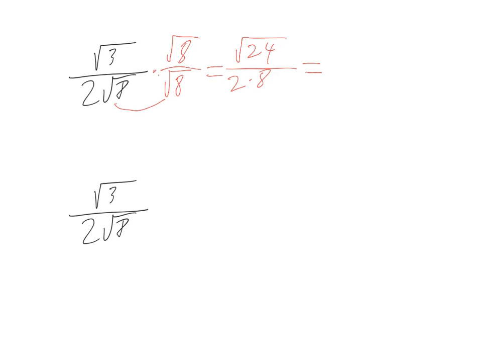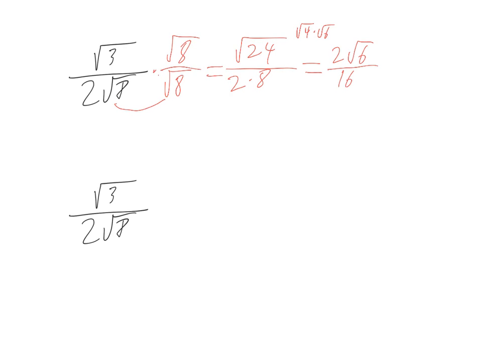And so I have two things to do here. I've got to simplify the top and the bottom. The bottom's the easy part, so let's start with that. That's 2 times 8, which is just 16. But on the top, that rad 24 can be simplified. That rad 24 is the square root of 4 times the square root of 6. So that becomes 2 times the square root of 6.